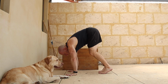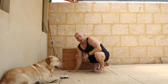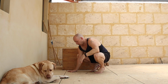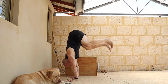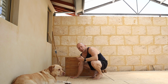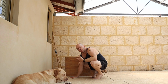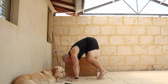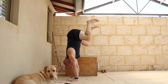So we jump the heels to the butt, but the hips are like locked in position. So what we want to do there is just to try and focus on getting the hips on top of the shoulders without the shoulders moving. That's why you might want to move closer to the wall. So if your butt does go over, your butt touches the wall, and making sure that we keep that strong base and jumping the hips on top. Once we get the hips on top, then we can just throw the legs up in the air on top of that. And then come back down the same way.